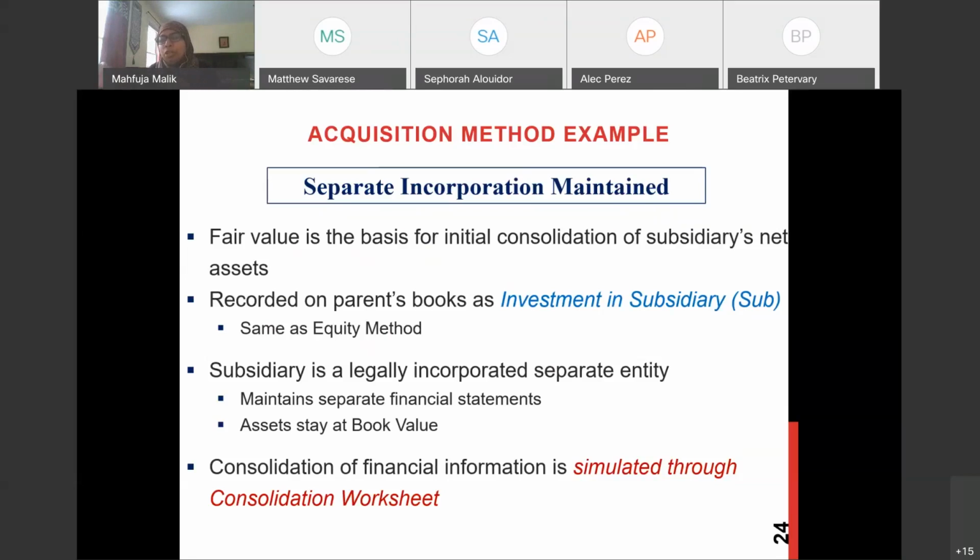So they could show it like this: investment in GE headquarters debit and cash, or whatever. If they issued bonds, bonds payable, credit, right? So one way is to show this big purchase as an investment. So investment will be debit. Another way is to check what's the total assets, or if there are any liabilities in this West Campus, then check all those assets and liabilities and record those.